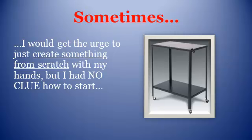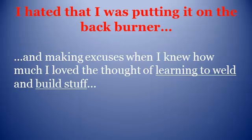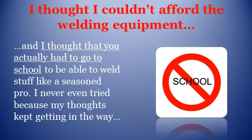Sometimes I would get the urge to just create something from scratch with my hands, but I had no clue how to start. I hated that I was putting it on the back burner and making excuses when I knew how much I loved the thought of learning to weld and build stuff. I thought I couldn't afford the welding equipment, and I thought that you actually had to go to school to be able to weld stuff like a seasoned pro. I never even tried because my thoughts kept getting in the way.